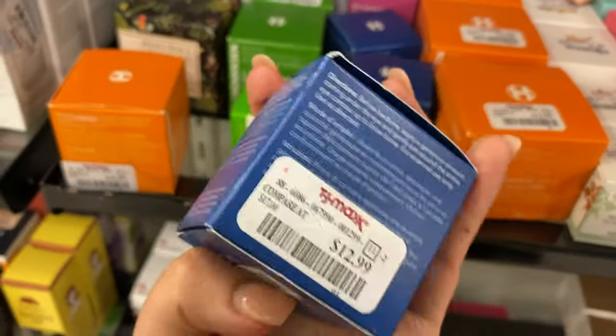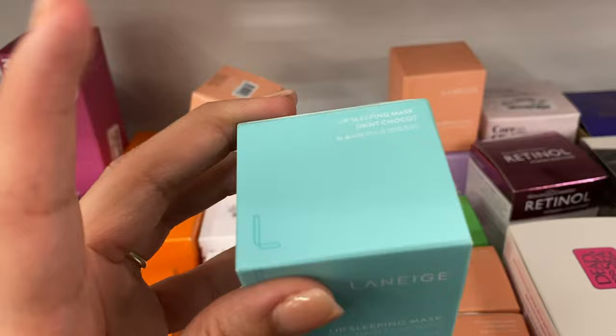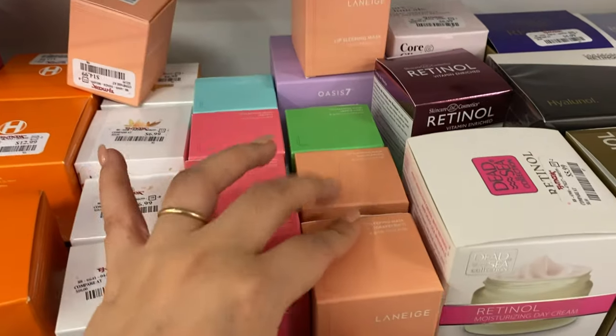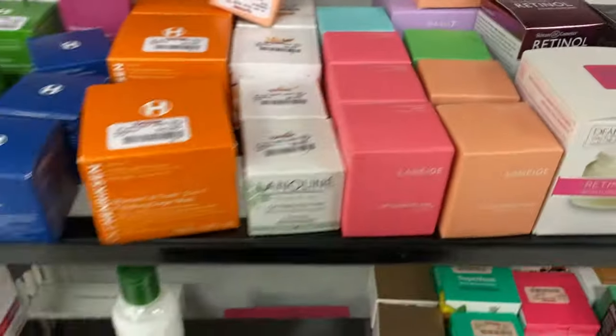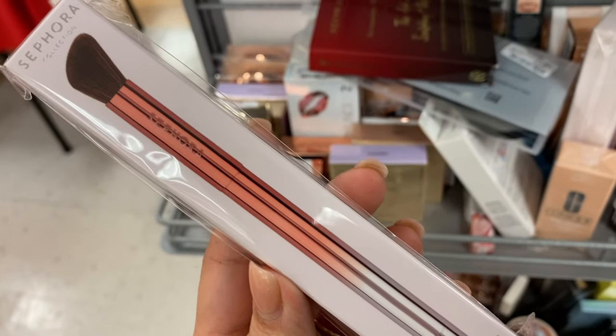I also found this little pearl — the eye cream eye gel — going for $12.99. I found this one from Mint Cocoa for $5 at Marshall's — it was sealed, a nice little pearl. They do come with expiration dates, so if you're curious about shelf life, they tell you right there.